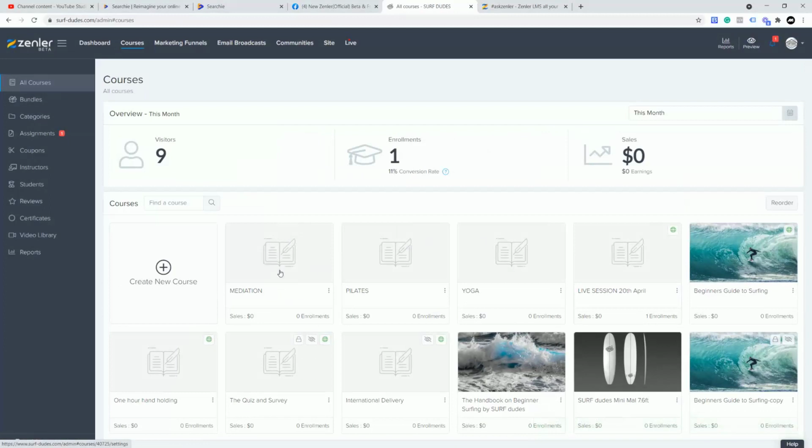Now what I want to do is put these 3 courses into a course bundle over here. I want to access the course access page in each of these courses and have the course access page of the master bundle be able to get to these courses. Okay, that's all I'm doing.